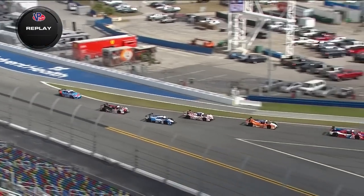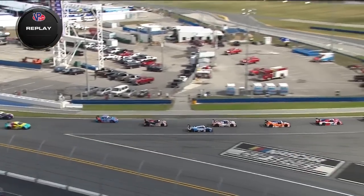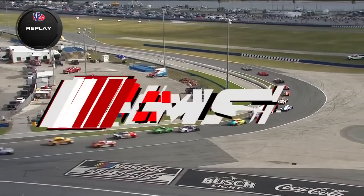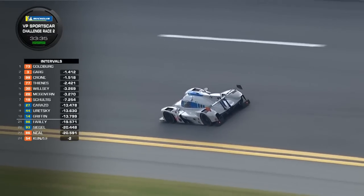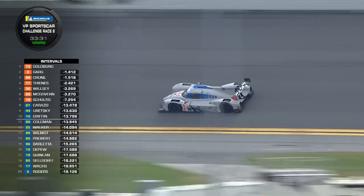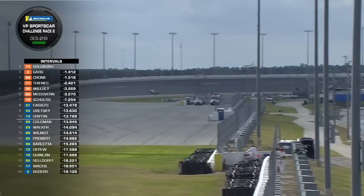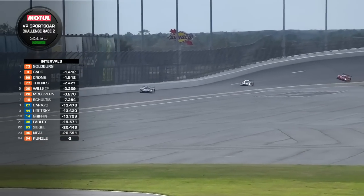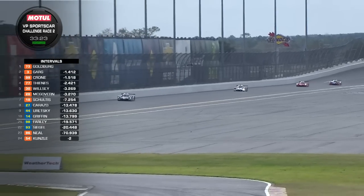I thought maybe Lance had moved a little bit, but it looked to me like he moved down on the 30. Yeah, just Lance Wilsey there was completely caught out at the start. He was caught napping there. He just wasn't ready for the restart for whatever reason, and lost, well, 1 or 2 positions there. But it was a really good restart from Brian Thienes, who had a super run yesterday to finish in the 2nd position in that US Racetronics car number 77.